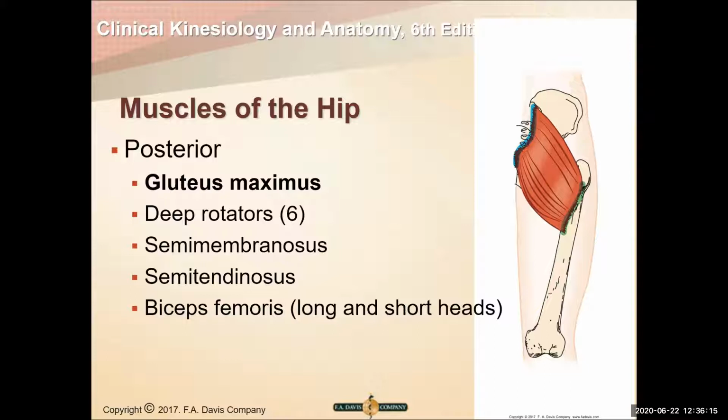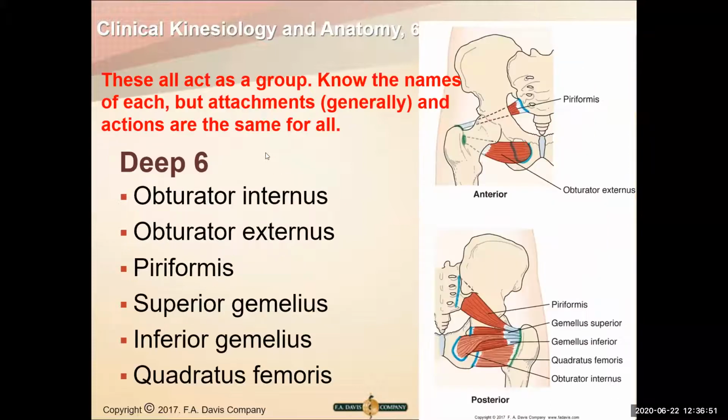We have our deep rotators. There are 6 of them. Again, I will talk about certain ones of them. I'll talk about gemellus superior, gemellus inferior, but your boards aren't going to specifically ask what the origins and insertions of gemellus are. If you're a PT, absolutely they will. But PTAs, we kind of get a break on knowing all the rotators individually, but we do have to know that there are a total of 6 rotators that are deep, so that means they lay under all the other muscles of the hip. You have semimembranosus and semitendinosus, right? And then you have your biceps femoris, the long and the short heads. All those make up the posterior capsule, or posterior part of the hip.